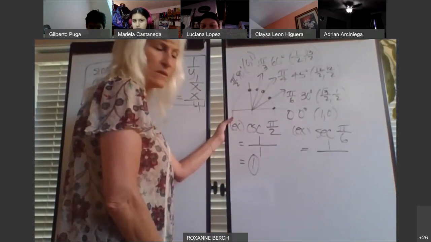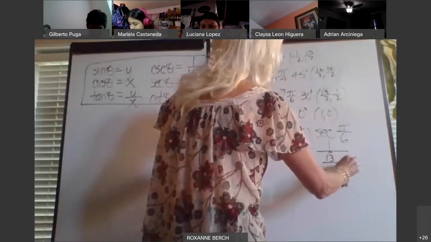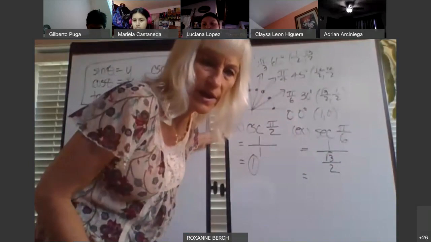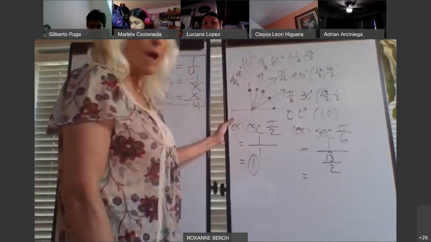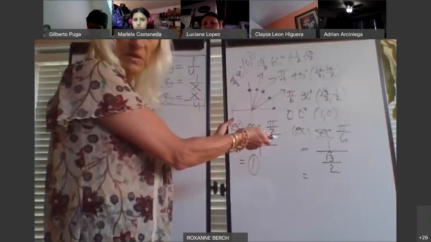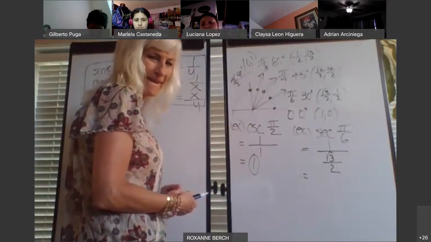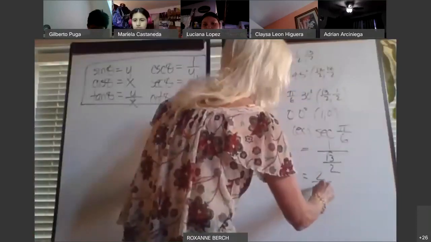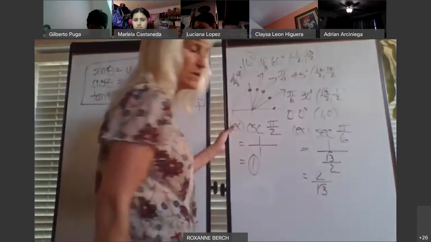Can I hear that plus again, 3 over, please? 2. Radical 3 over 2? Give me a thumbs up if you think that's right. Okay. Now, what do we say to do when you have 1 over a fraction? Do the reciprocal. Yep. And if you feel shaky about that, then just do the math, do the division.